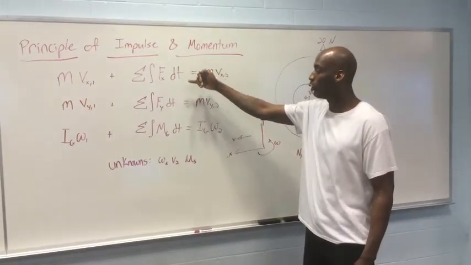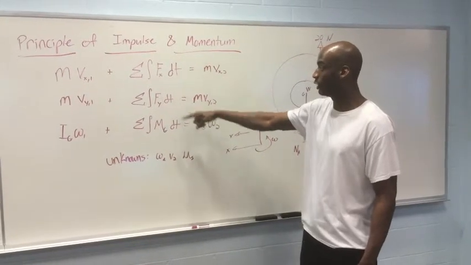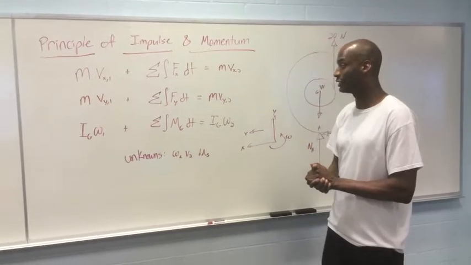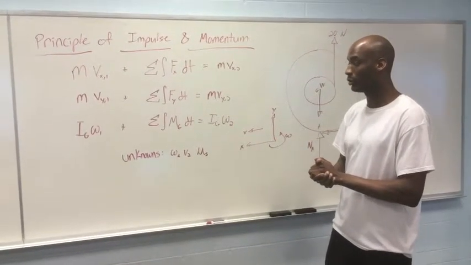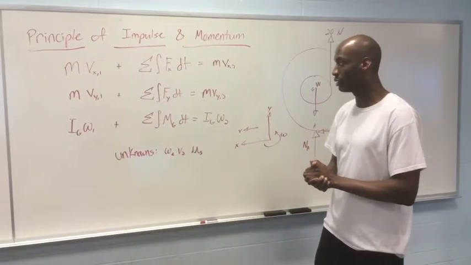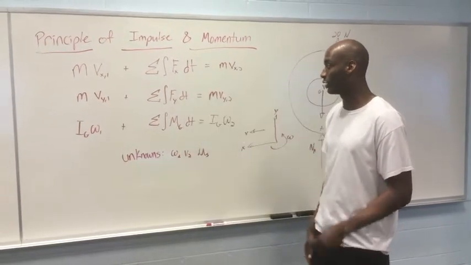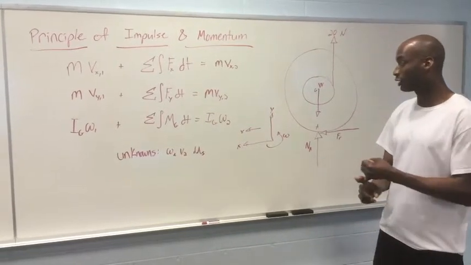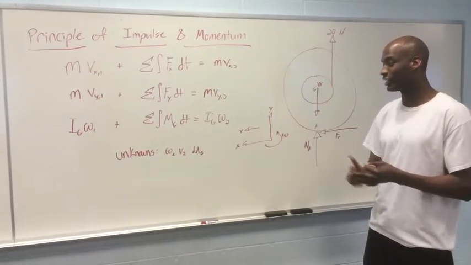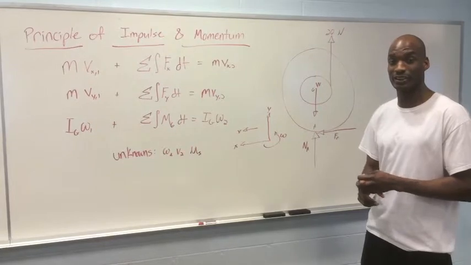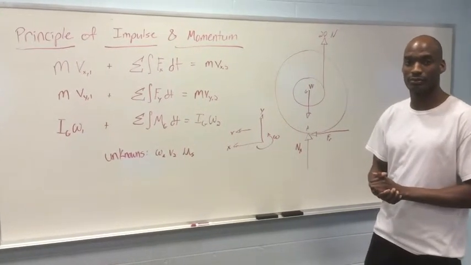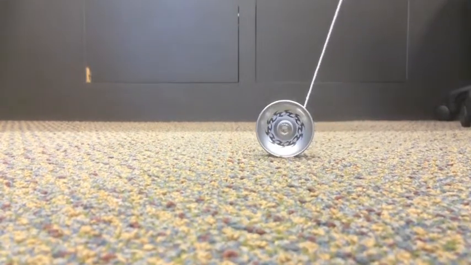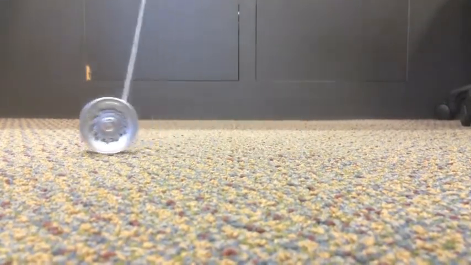The impulses, which are in the middle here, will be reduced to simply multiplication of the time, which is 5 seconds, by the significant quantities here. And that will allow us to solve for angular velocity, as well as the static coefficient. So essentially this is how it's going to work. The disc is the outside of the yo-yo and the drum is the inside.